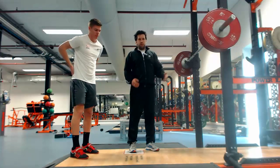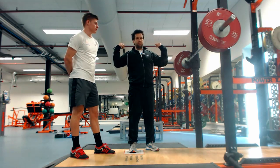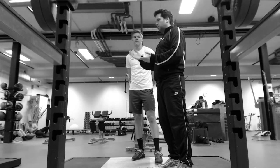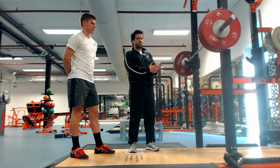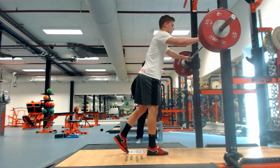We've done the overhead squat, we've done the front squat, now we do the back squat. The purpose of this video is not necessarily a technical overview, so we don't make a distinction between a high bar back squat and low bar back squat. So we demonstrate here the high bar back squat. Have a look. One more.